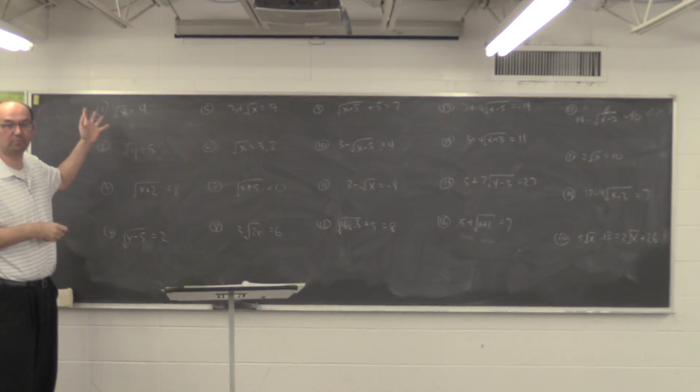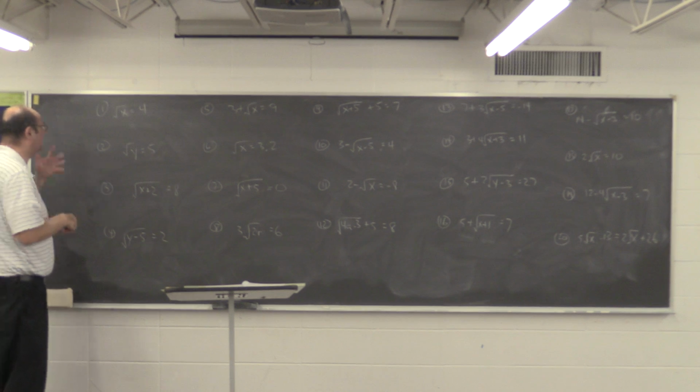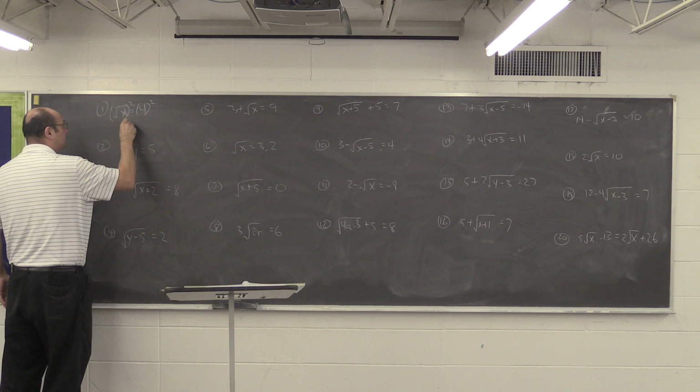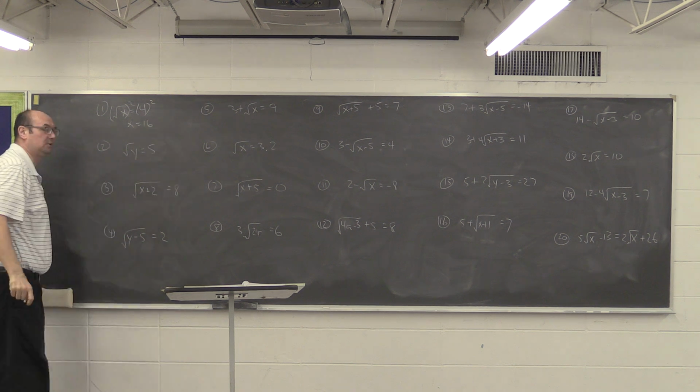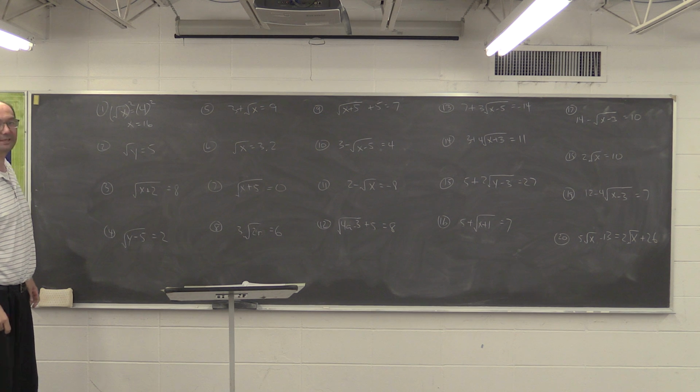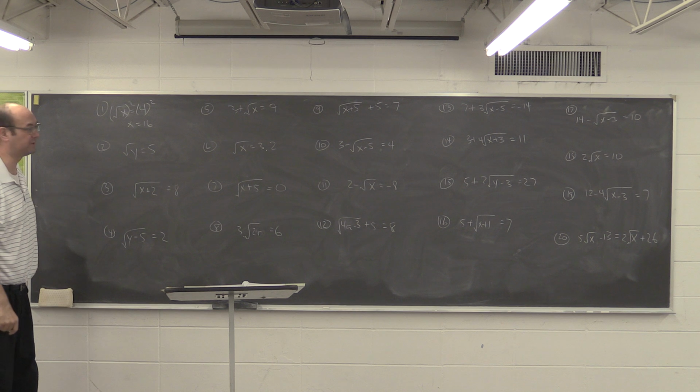Number one, we're going to square both sides, right? So if we do that, the square root of x squared, we just do it this way. It looks like x is equal to 16. Don't put 8, because 4 times 4 is 16. 4 times 4 is 16. Looks like I gave you the answer there. I think you can handle that. Probably can handle the next one as well.